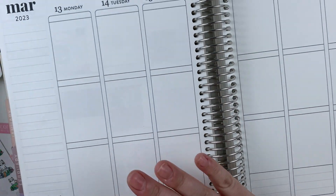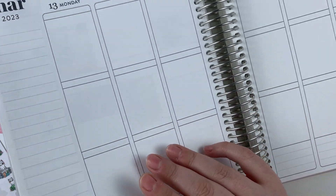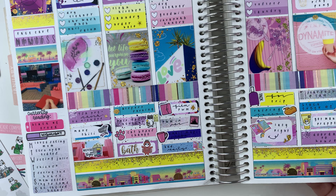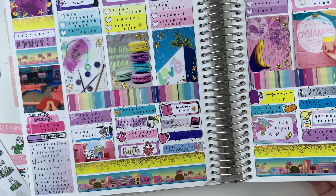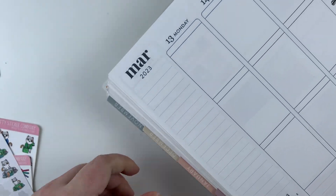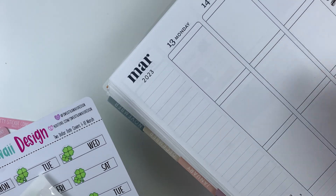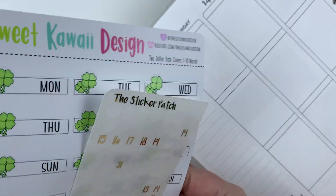What I think I want to do is like I did on the beach spread when we went to Key West, where I did a 15mm and a 10mm washi, and then again a 15mm further up. So I think I'm going to stick to how I usually do my spreads — headers, checklist, washi — and then do the washi again at the bottom, because I just feel like it'll be really pretty.